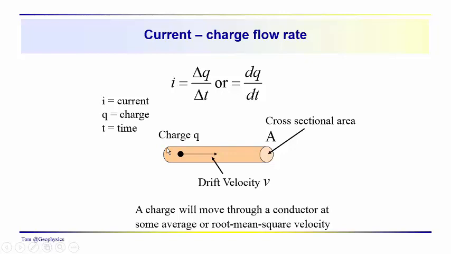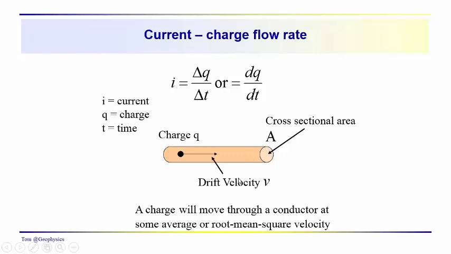And remember, our conductor, we can kind of think of it as just a wire. A certain cross-sectional area, a certain length, and you may want to go back to the discussions of terrain conductivity just to review the relationships between resistivity and the length of the conductor and the cross-sectional area. Remember that resistance varies in proportion to the length of the conductor, and inversely with the cross-sectional area.